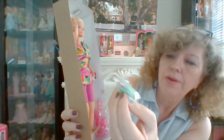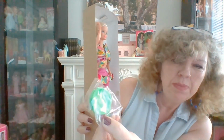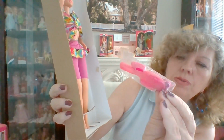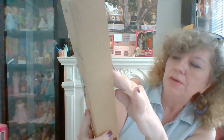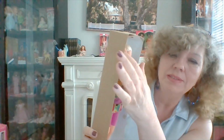And she's one that you can just slip out of the box. I like these boxes, you can just slip them out. And she's got, I think, a little headband and a purse and a frisbee maybe, and a brush and the shoes. But look at these colors, Kool-Aid colors. I guess a lot of purples. I don't know why they call her Kool-Aid except for that. And she's really cute. I just had to have this one with the side ponytail. She's got on a purple ring.